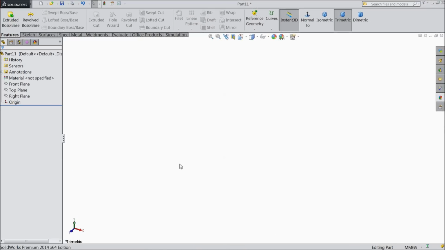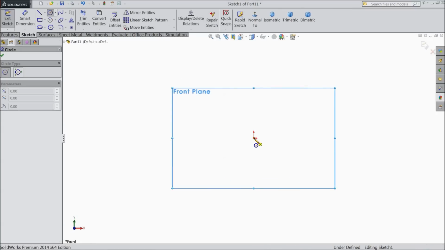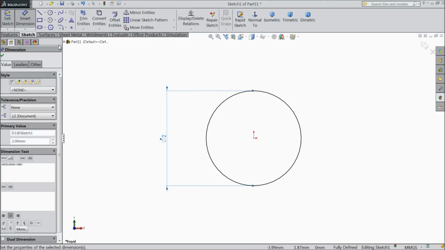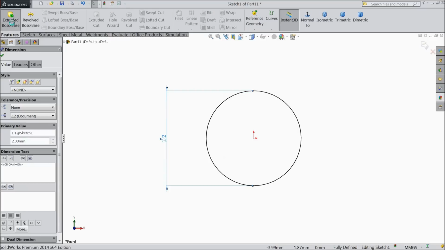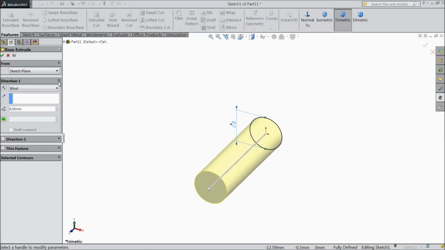Now we will sketch lock screw for a Vernier caliper. So let's start. Choose front plane, sketch. Draw a circle 2 mm diameter. Select extrude up to 6.5 mm.